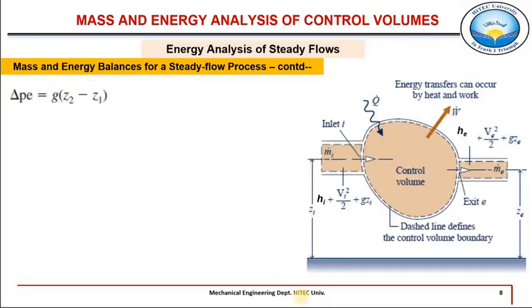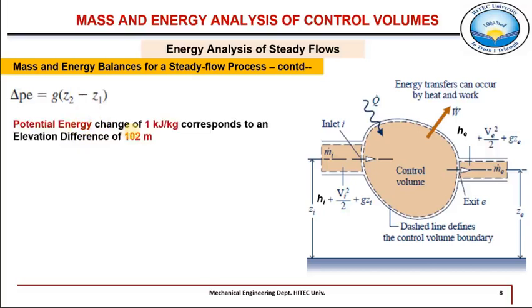Now we can discuss the potential energy change, because this energy change also we consider negligible in most thermodynamic systems, like turbines, from the inlet to exit of turbine, or from the inlet to exit of compressor, or from the inlet to exit of pump. Why is it considered negligible? Here we can perform the same example we did in the previous case for velocities. For example, if we want to find out this potential energy change from this point, this is inlet and this is exit.